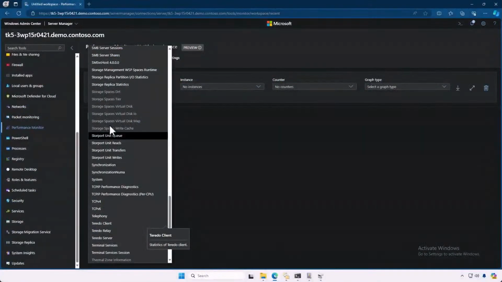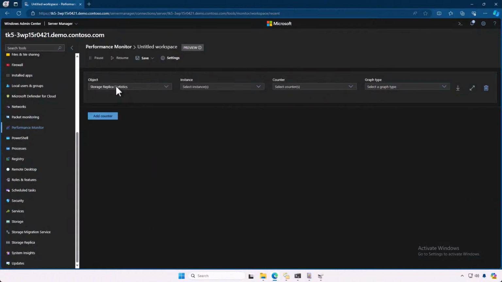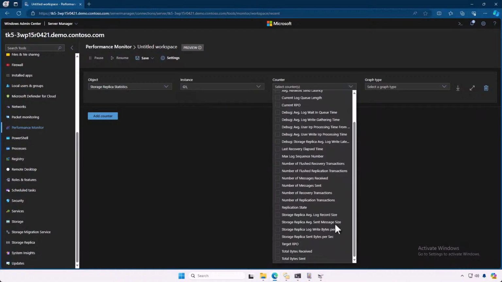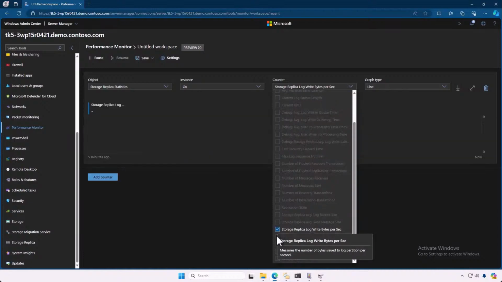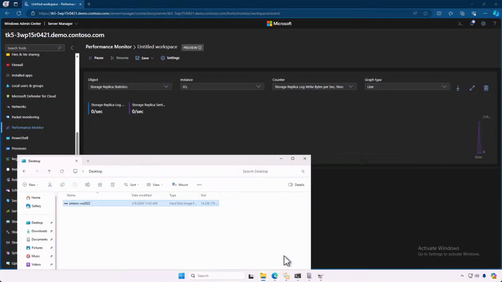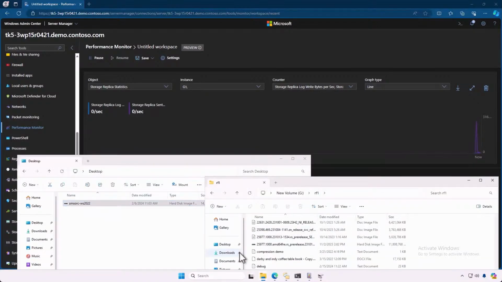Let's try this with Storage Replica. Now, this is not files anymore, so I can't go look at a file, right? It's blocks. So I'm going to use perf counters to let me eyeball the transfer of this particular file. The same file, I'm going to do it again. So I'm going to set my log writes per second. I'm going to set my bytes per second on sent. And then I'm just going to do the same thing, just copy a file into the storage replicated G drive. Let's just copy this thing over here.